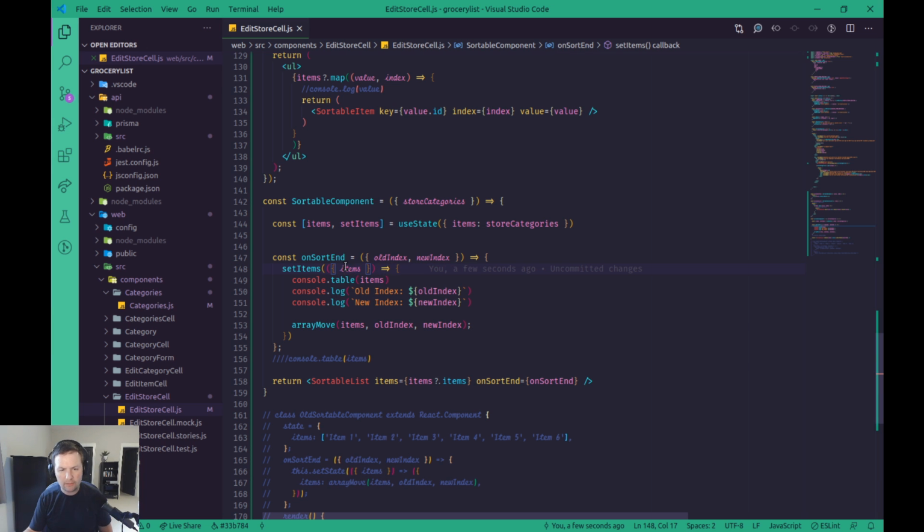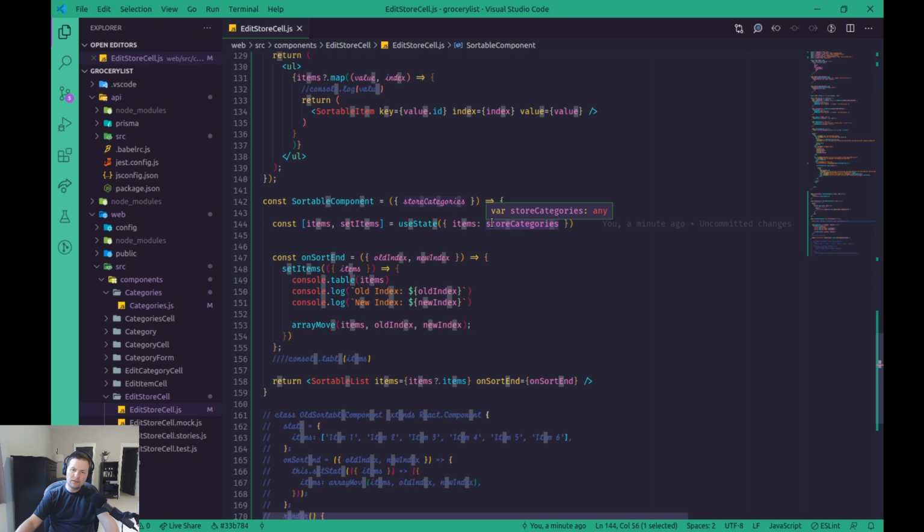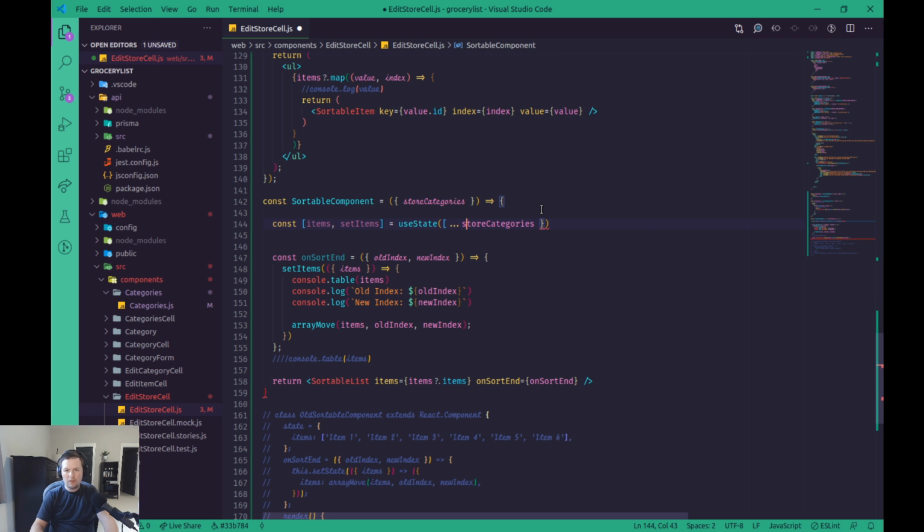It was coming from that definition, array move. What if I change this? Array where these store categories are spread.